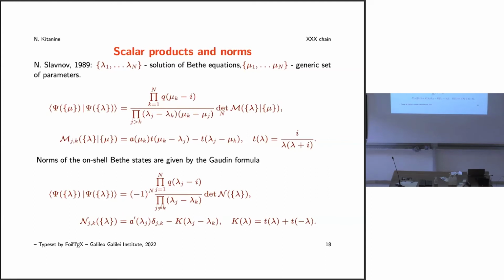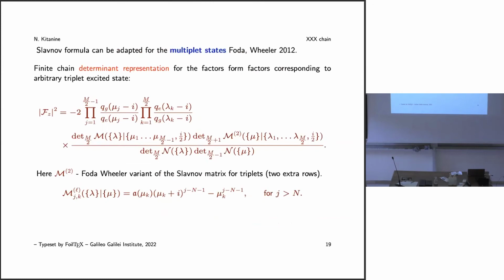So here we have the Slavnov determinant, which can be written in terms of the auxiliary functions I already introduced like this. And the norm, which was computed even earlier than the Slavnov formula, is the Gaudin formula. It's the formula for the norm of the Bethe states. It can be written as this particular nicely defined determinant. But this is a complicated thing because it contains an infinite number of parameters. It depends on all the Bethe parameters for the excited state. So what we want is to reduce it a little bit, and it looks like so.